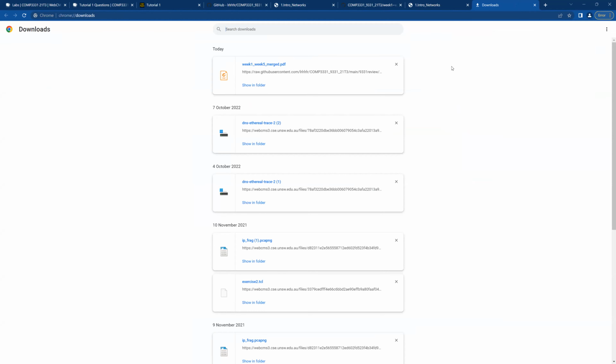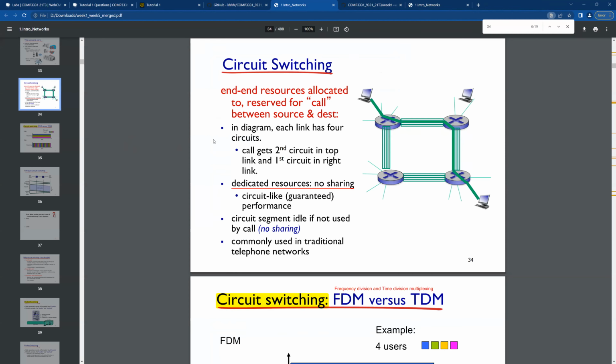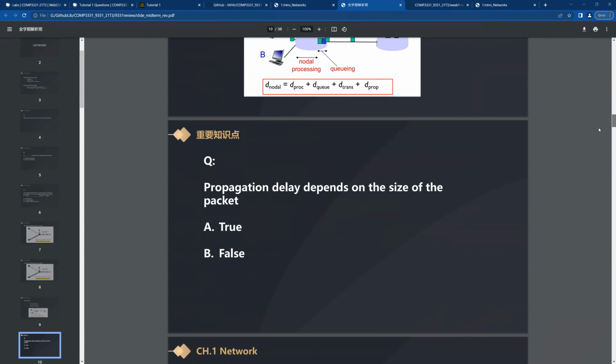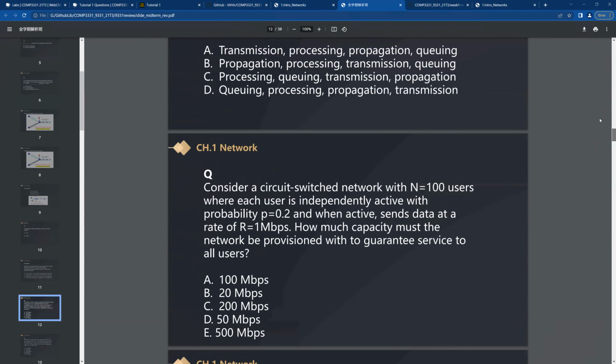Let me open it again. Maybe I need to open it with a different method. Okay, I will use the Chrome browser.